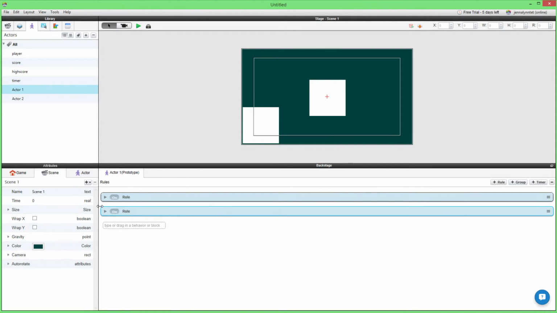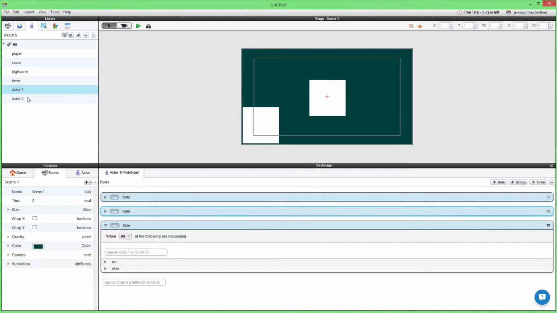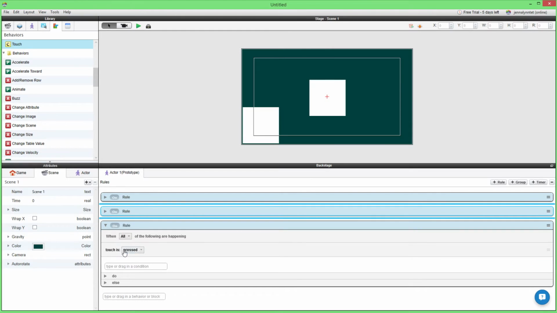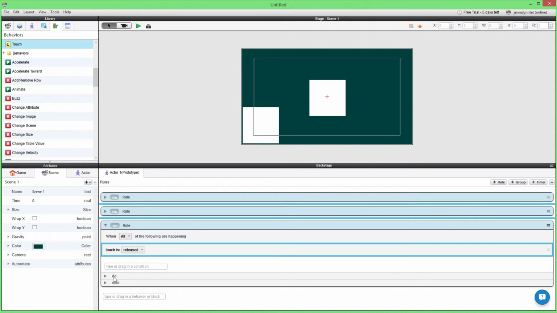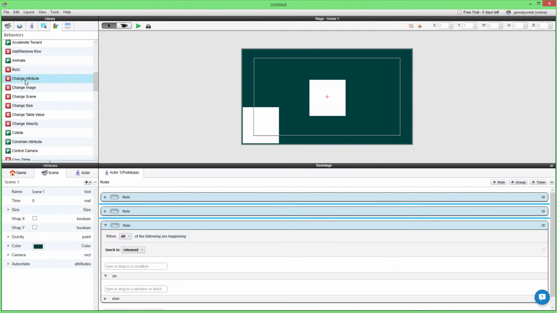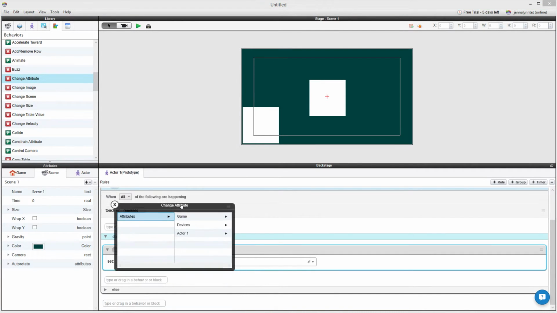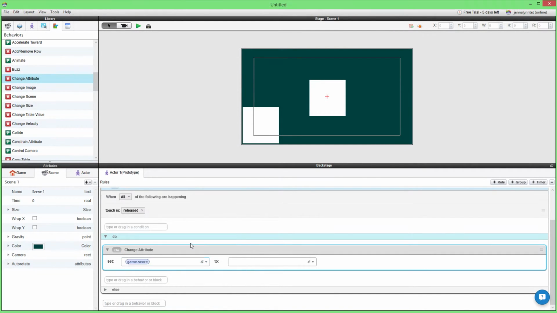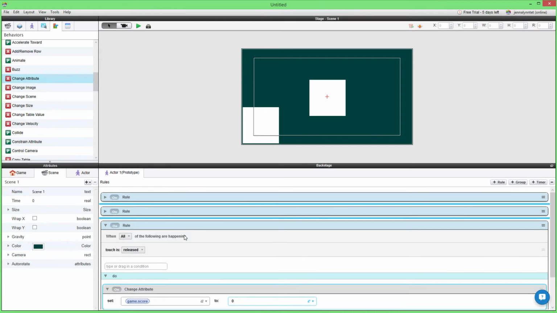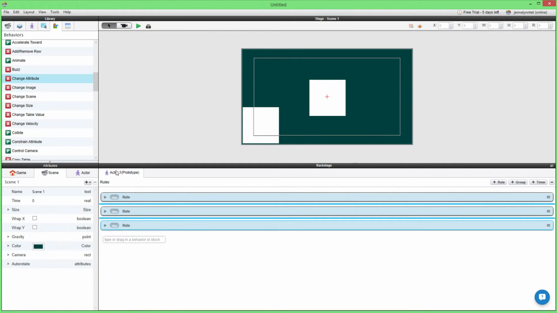We also want to create a rule that when the touch is released again, we want to do change attribute, set attribute game score to 0. Because that's pretty much how you reset your score. That's the easiest way to reset your score.